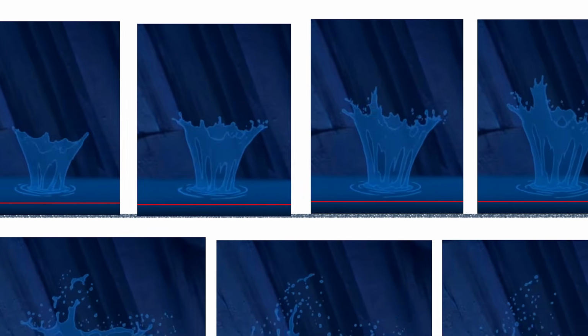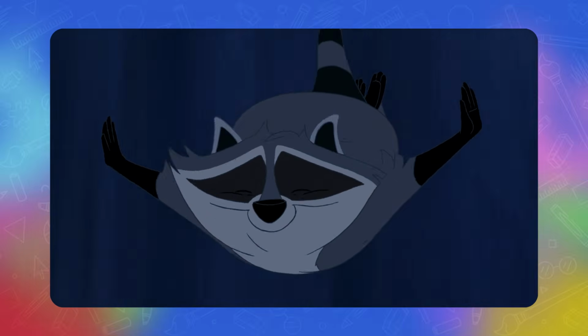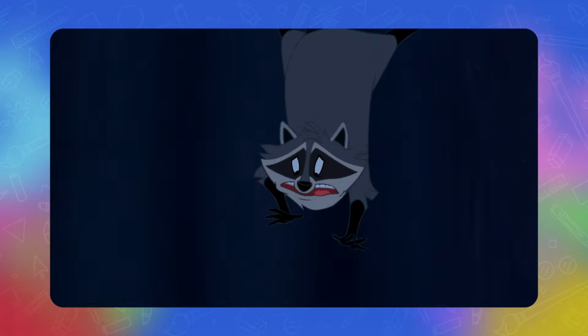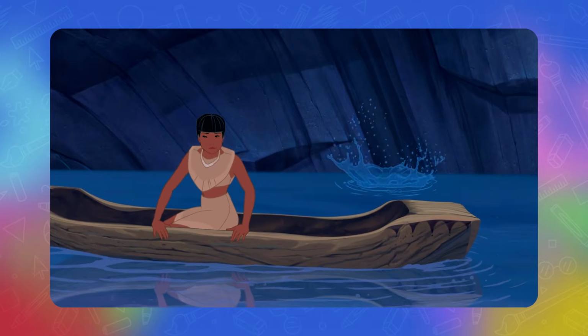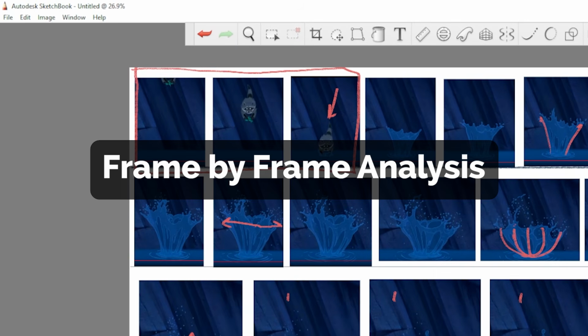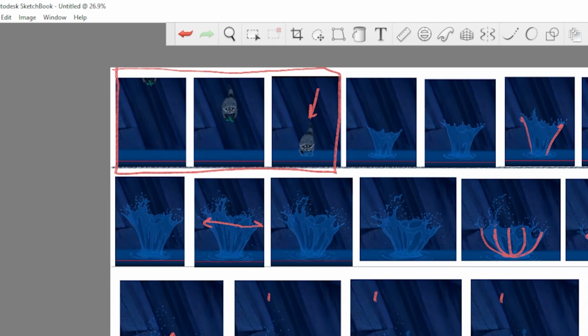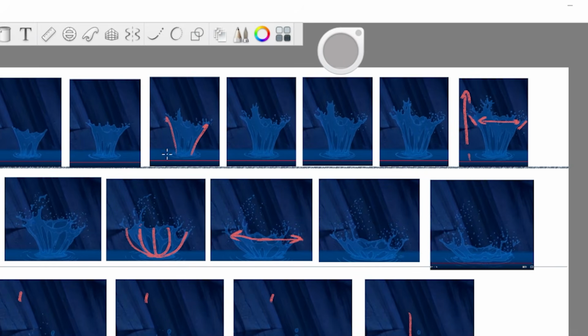This was a really cool example to show how Disney animators for 2D animation ran through how to do a splash sequence. So we'll be using this as a template and as a guide to how we're going to be doing a splash sequence. We got the initial drop. I'm going to be animating a stone hitting the water. Then we got the water going up to reach its max height.